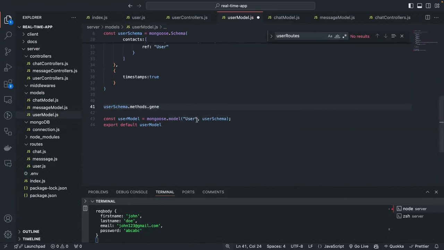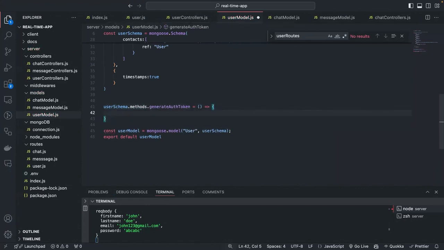Okay, so this is one thing. So we'll say generate auth token, and one more thing is the authentication token, because every time the user will not pass the password, right? The user will then use the APIs. So we have to authenticate internally.